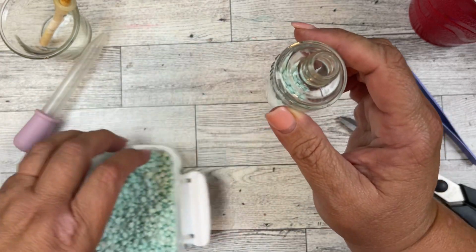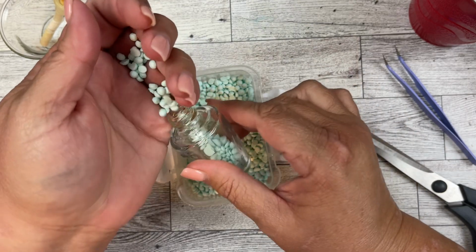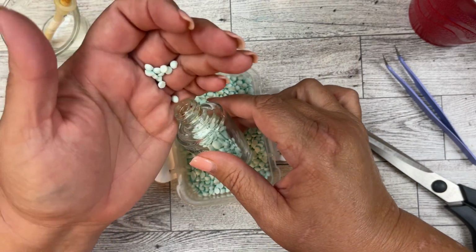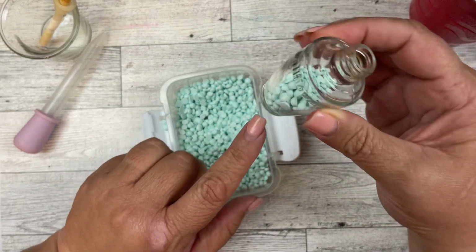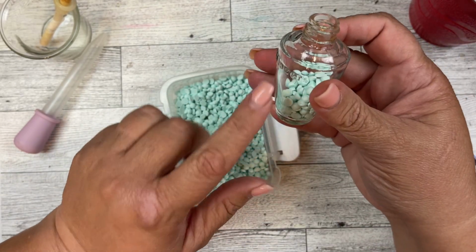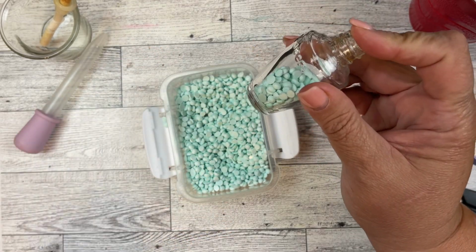I thought I dropped one. This is such a quick and easy way to get a great smell in there. So I'm gonna fill it. It looks like it's halfway, but it's not, because this is much bigger than this smaller end. So I'm gonna fill it to about there.